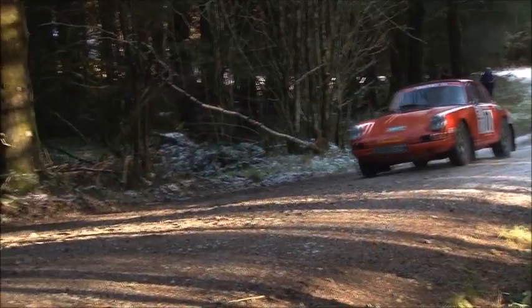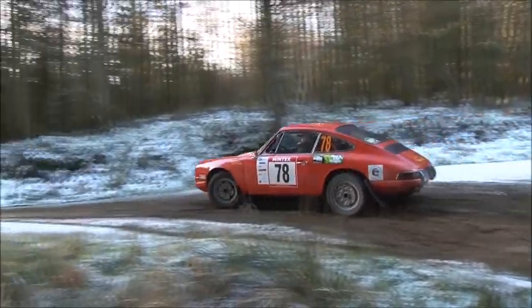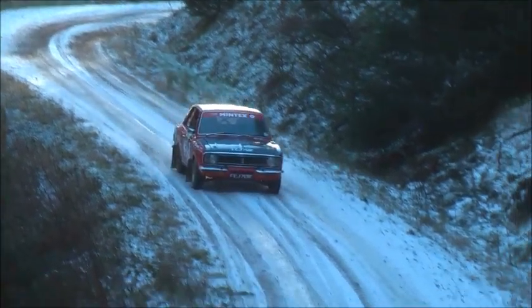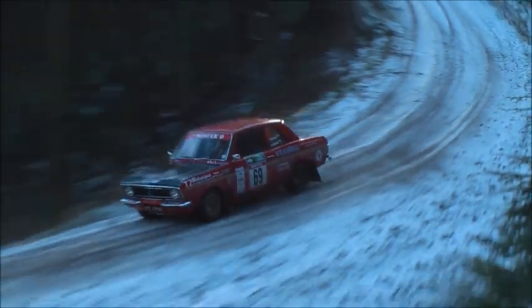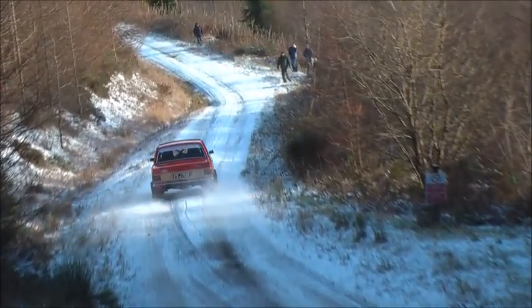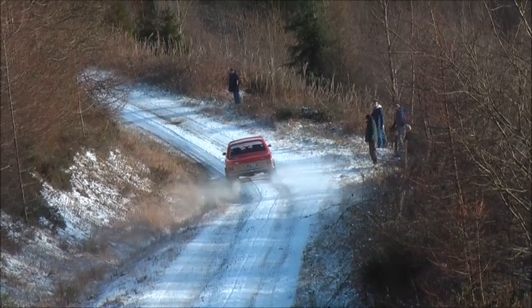Just trying to keep it all heading in the right direction are Edmund Peel and Sarah MacDonald in Edmund's Category 1 Porsche 911. The sheet ice in Crichton is easy to see as father and son crew Bob and Dale Gibbons make a very popular return to rallying. Bob's wife Di passed away suddenly last summer and it's his first time back in the Ford Cortina Mark II. Bob had many good wishes from around the service area ahead of the rally.